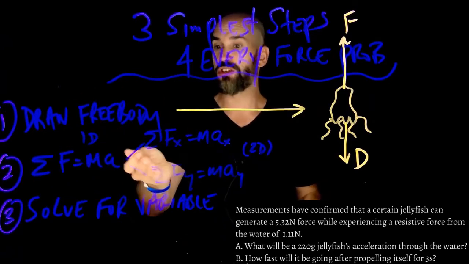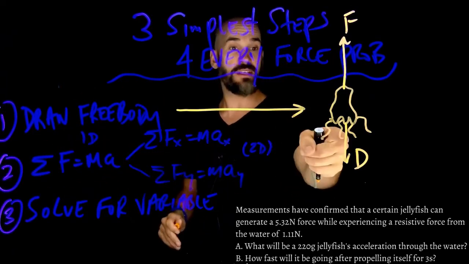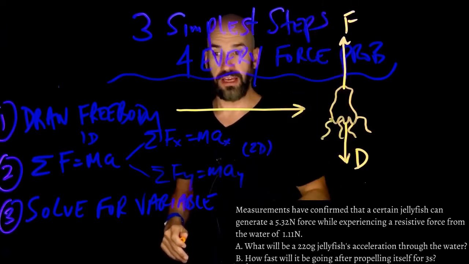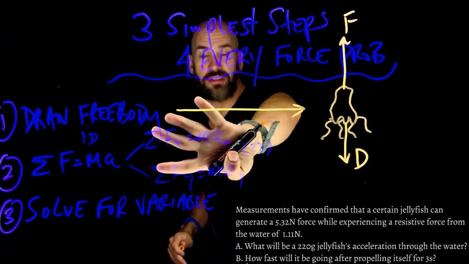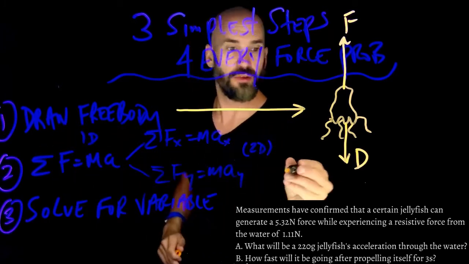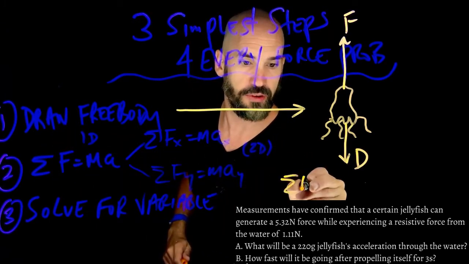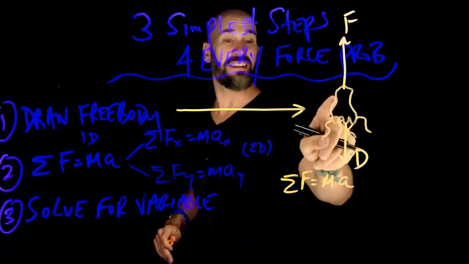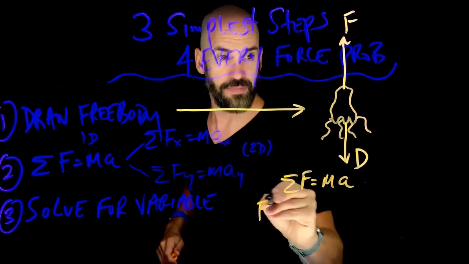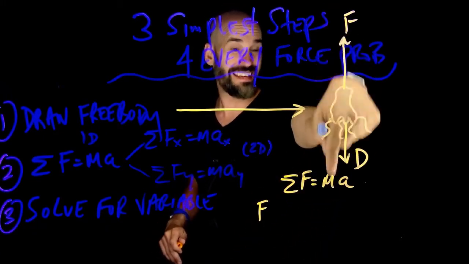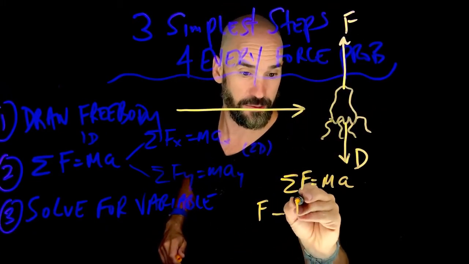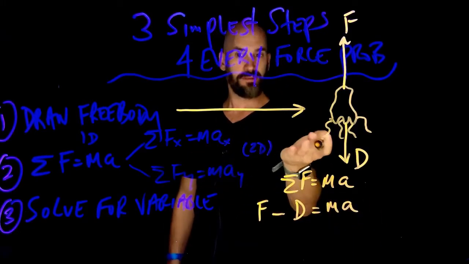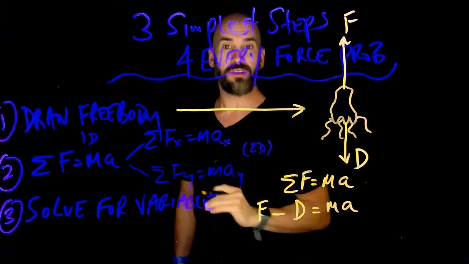We go to step two, which is sum of the forces. Now, I made this be a one-dimensional problem, okay? Everything's happening in this y dimension, so I don't have to separate these guys out. I can just use this, right? So I can say the sum of my forces equals mass times acceleration. Well, what forces do I have? I got this force F going up, and then I have drag going down. So that's in the negative direction, so I'm going to put minus D there, equals m times a. Right. Do you guys see where this is going?